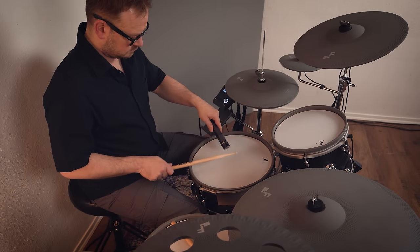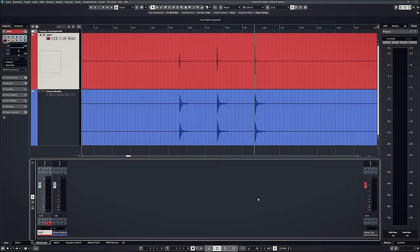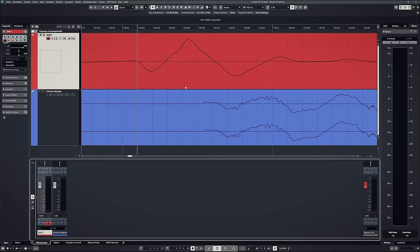Another aspect that can be crucial for the playing feel is latency. Now, every electronic drum set does have some latency. The internal processing and DA conversion just take a little bit of time. Of course, these are only fractions of a second, and the Efnote 7X does very well here. I measured around 4 milliseconds. That's about the amount of time it takes sound to travel 4.5 feet or just under 1.4 meters in the air. You probably won't feel this.